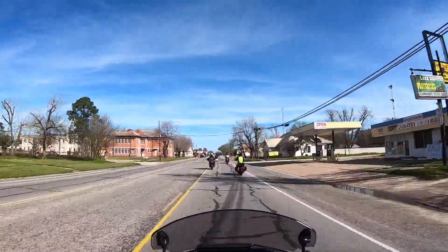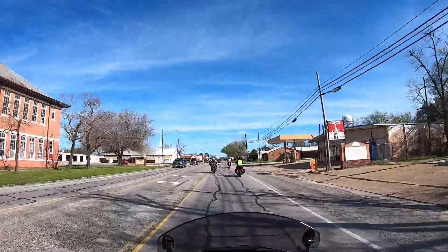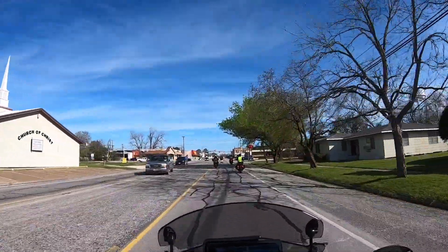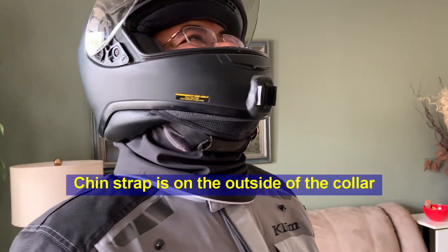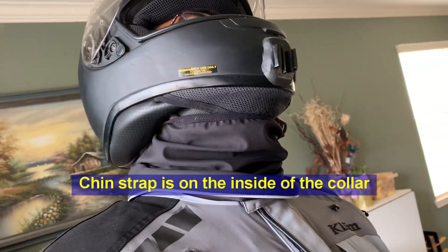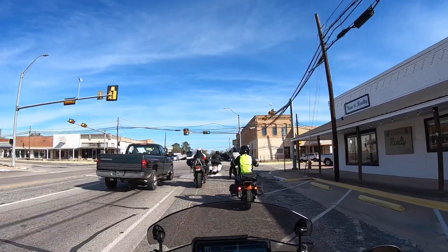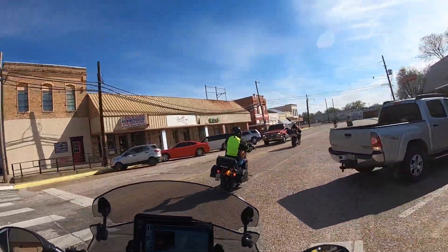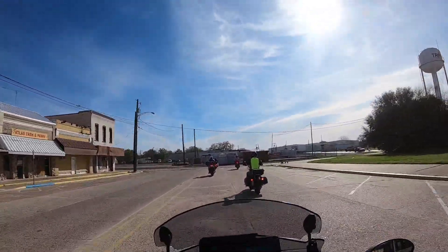There was some discussion on my forum about whether the breeze would blow it up, and I'm happy to say that what I did was wear it with the strap on the outside. If you look at my video that shows the fitting of the storm collar, you can see that I can wear it both ways — with the strap over the outside of the storm collar, or alternatively with the strap inside. Today I decided to have the strap on the outside, and that kept it in place. The bottom edge stayed in place perfectly.